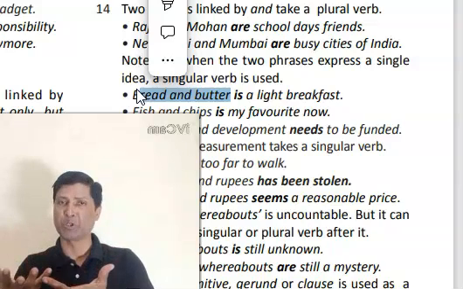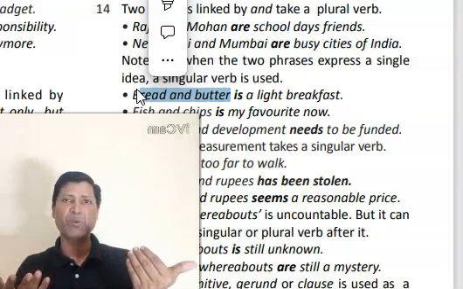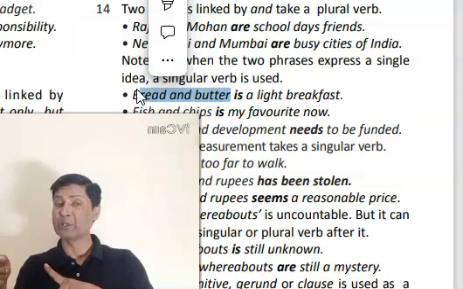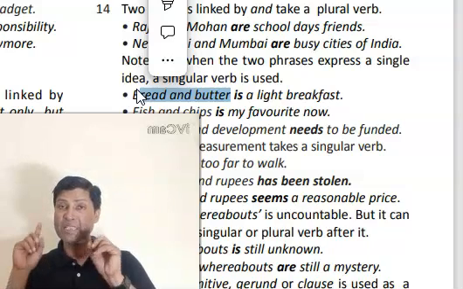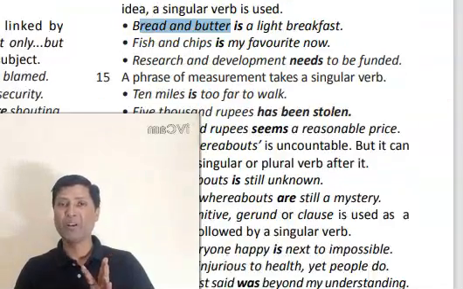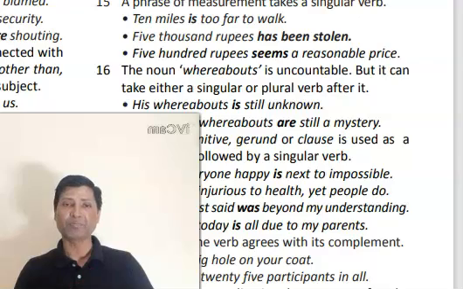Suppose you are going to your kitchen and bread is kept in one packet and butter is kept in another packet. What about in that case? So bread and butter are kept in separate packets. So keep the concept in mind. Now, I hope I am giving you a number of examples to make it clear.